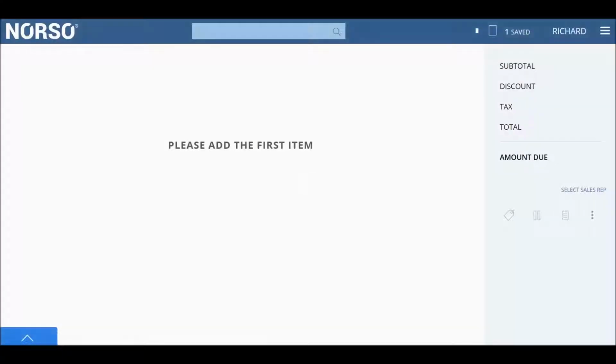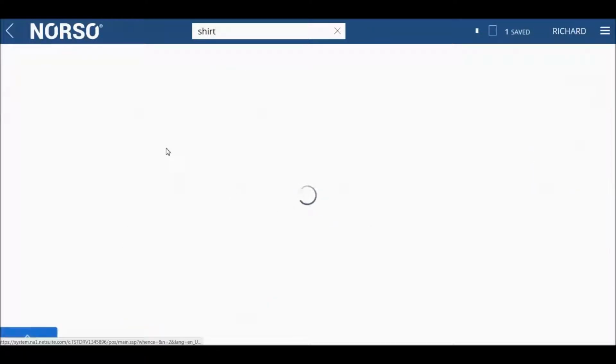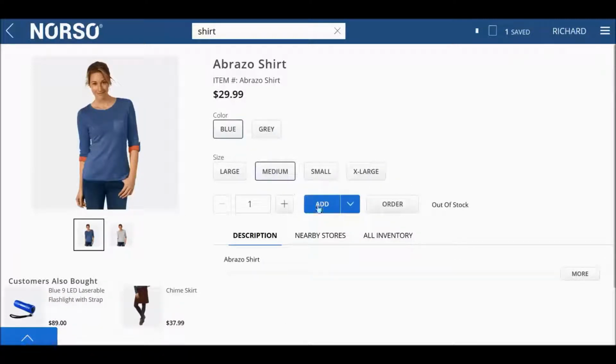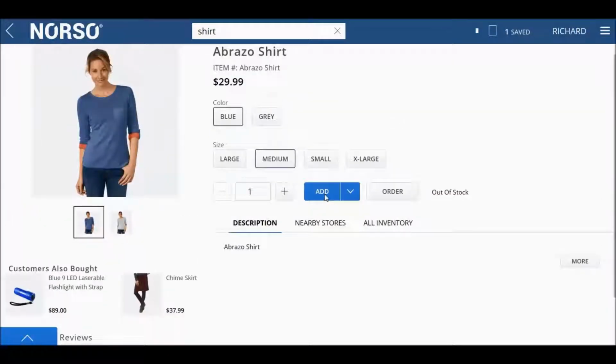Now moving on to a little bit more complex, the dual fulfillment. So in this type of order, we will be adding an item for both cash and carry, as well as delayed fulfillment, where an item will be shipped to the customer. So we'll go in, we'll look for an item. In this case, we'll search for a shirt and look at our endless aisle of inventory items. We'll choose our style and color and add it to the order, just as we did in our first example.